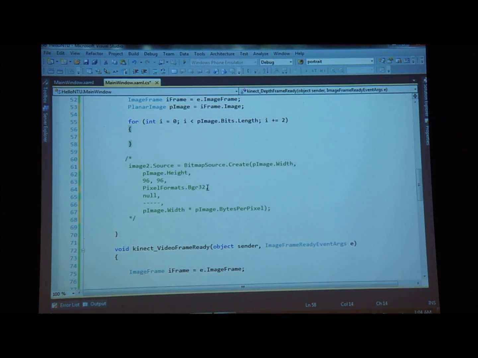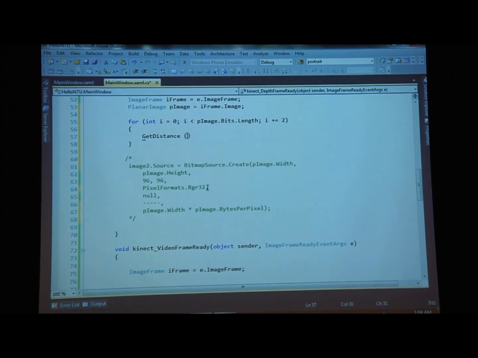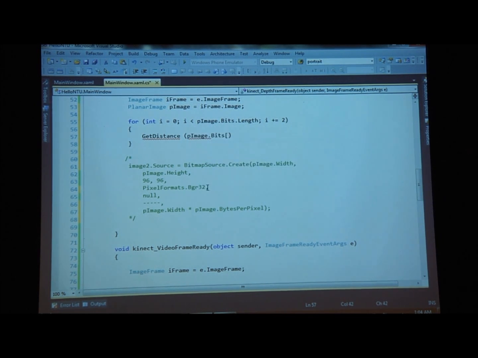Now the next thing I'm going to do is call a method called getDistance, which is what we did before. But now I'm going to pass p_image.bits of i and p_image.bits of i plus 1. So basically I'm passing it the successive 2 bytes, which means for each pixel I'm sending it the 2 bytes that represent that distance.